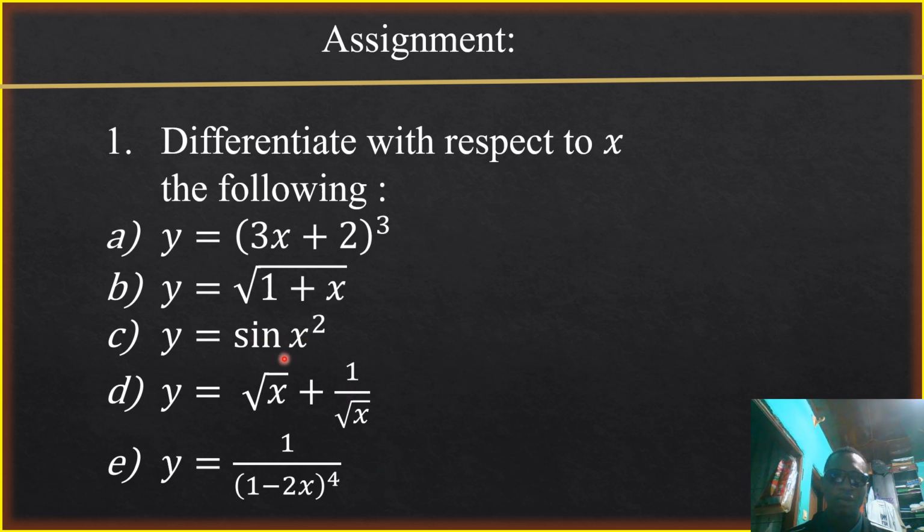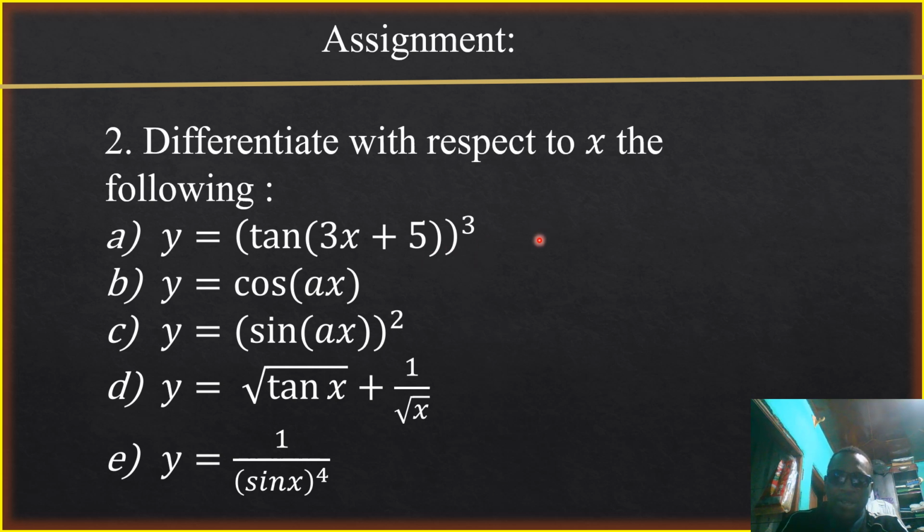Also, what I wrote here was actually the sine function all squared. But I would also like you to do it like this: y equals sine of x, all that squared. That's what I intended to write there. And I would also like you to treat it as you are seeing it: y equals sine of x squared. Those are two good questions that you can attempt in this part. So that's the first exercise. You do this other one as well. They are not difficult if you follow the explanation in the video. If you don't understand anything, feel free to replay the video until you understand.